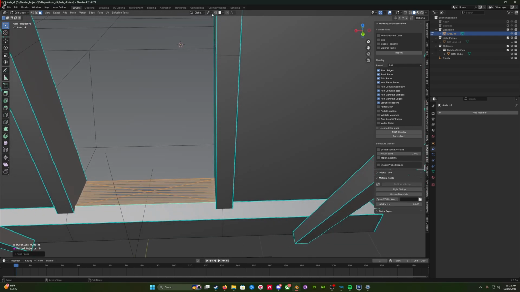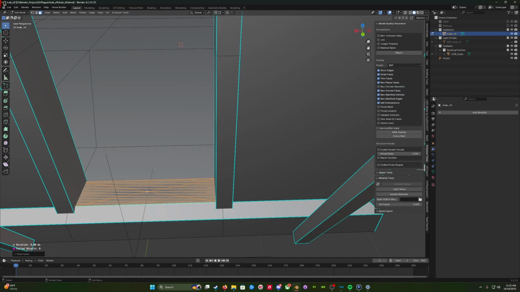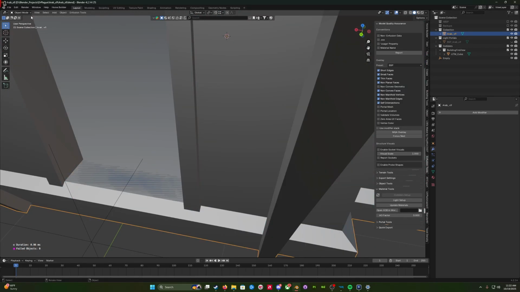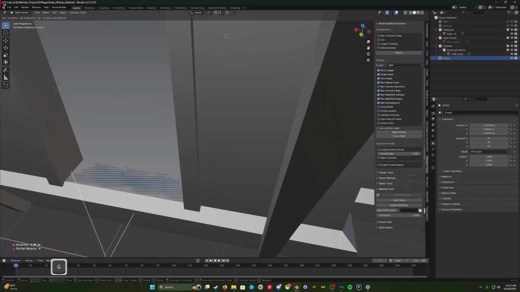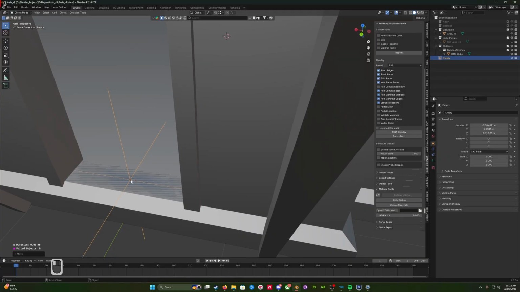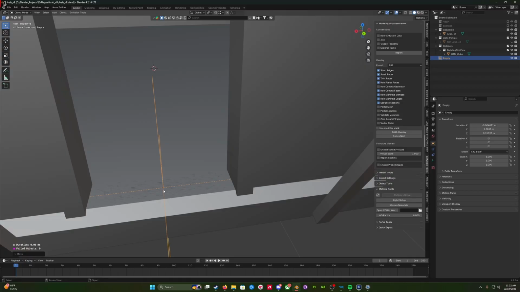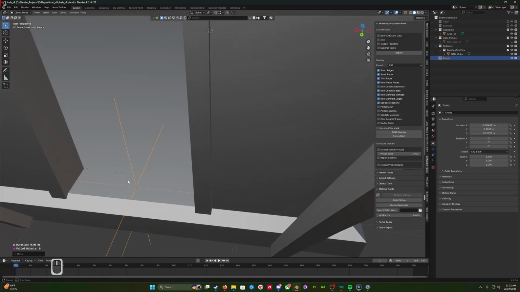So change our snap into vertex, because we're going to grab that vertex right in the middle. So go into object mode, hit tab, grab your socket, move it, turn on your magnet, and you can magnetize it right to that spot. So it is actually literally even with the floor and in the dead center of it.